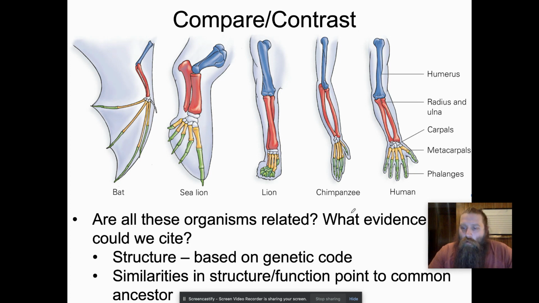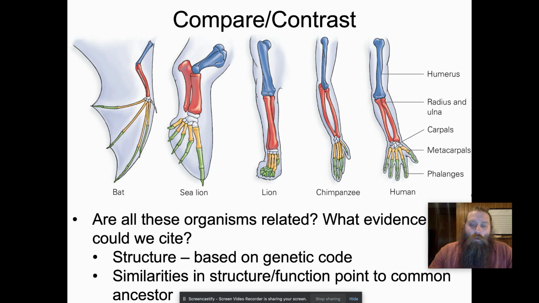The structure of all these arms is based on the genetic code. And there is a very high degree of similarity in the arm bones of mammals. So we have one bone in the upper arm, two bones in the lower arm. You have the wrist, the hand bones, which are the metacarpals, and then you have the finger bones, which are the phalanges. And it doesn't matter if you look at a bat, right? 1, 2, then we have wrist, hand, fingers. Here's a sea lion. 1, 2, wrist, hand, finger. All right. 1, 2, same thing. Wrist, hand, finger, right? All the way down. And the closer the relationship, the more similar they are. So chimpanzees and humans share a very close ancestor, and their bones are extremely similar.